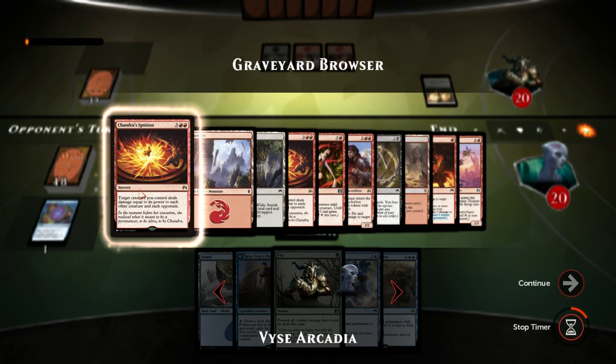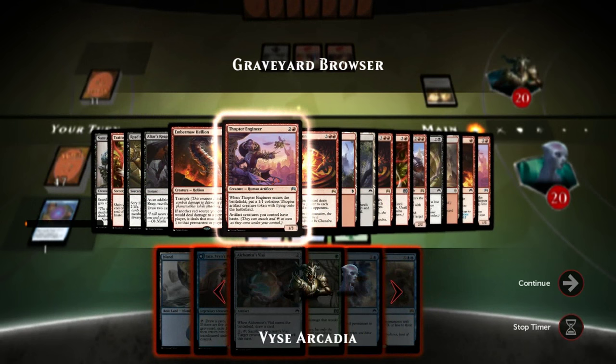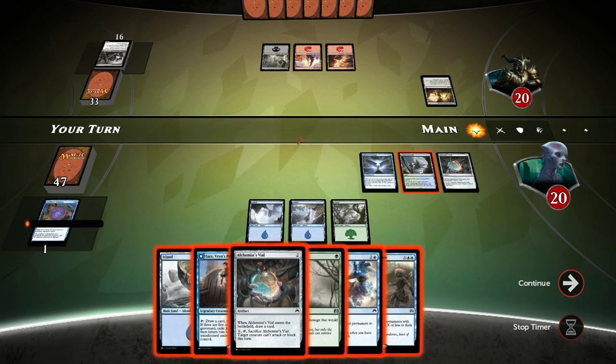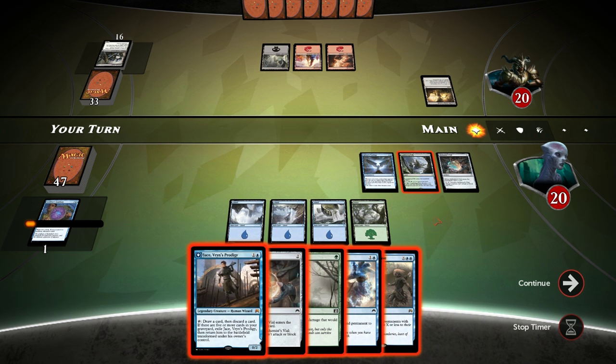Alright, two Chandra's Ignitions gone. So your opponent may be on the Act of Treason plus Sacrifice Your Creatures with Nantuko Husk plan. And of course we don't have any creatures, or barely any creatures, so not the matchup our opponent wanted to face. So I'm even wondering if we should try and play this Jace at all. Probably still do.